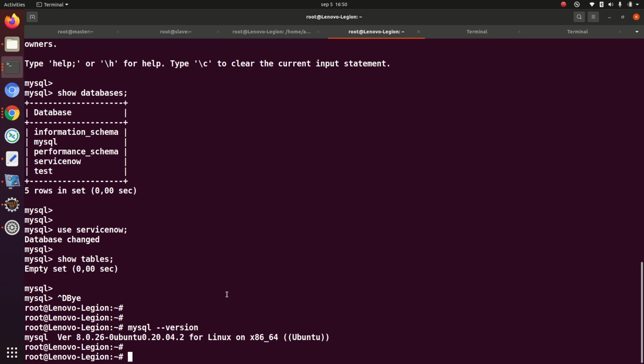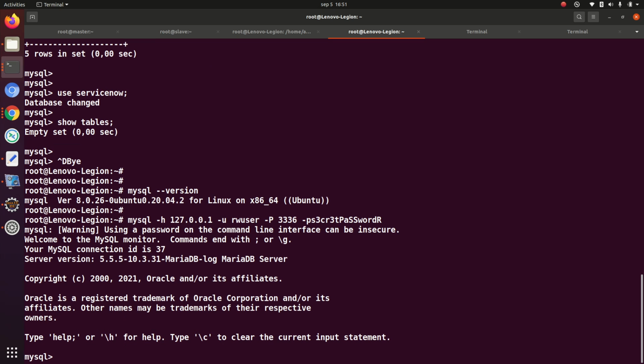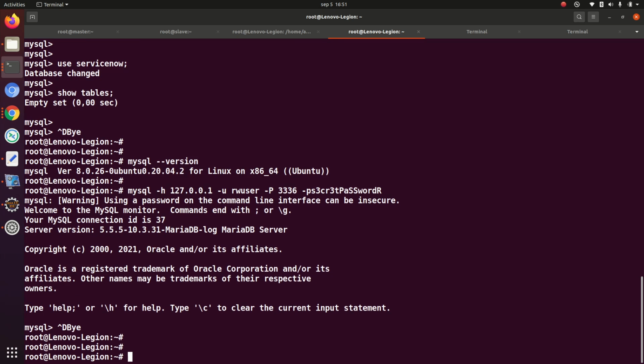From the physical laptop host with the MySQL version 8 client, by connecting on local port 3336, on localhost 127.0.0.1, I'm forwarded by the Vagrant configuration into the first virtual machine.